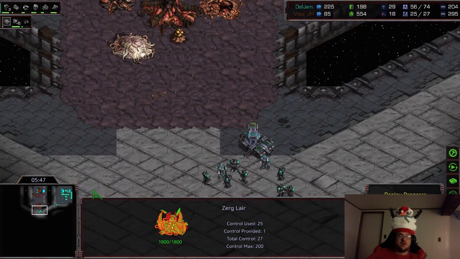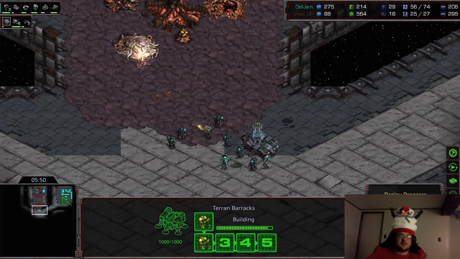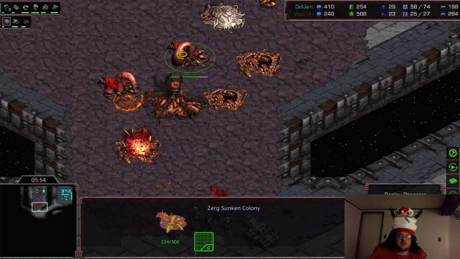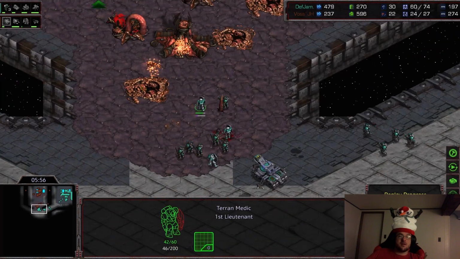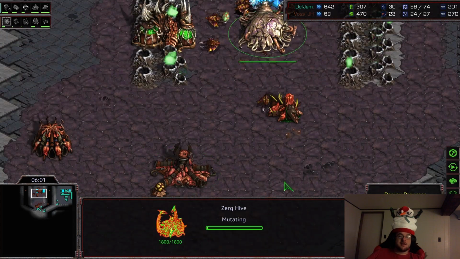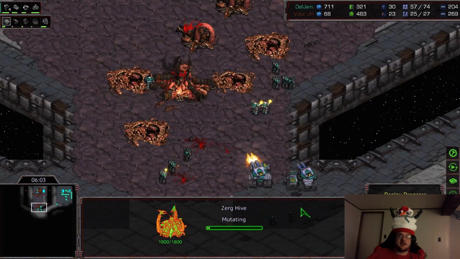Already his supply is over doubled, and Defjam is just going to be able to reinforce so quickly here. Not even waiting for his tank to pick off these sunken, he's just going to move in here with his stimmed up Marines and medics. And yeah, this is looking pretty tough here for Mr. JH. That hive is started.